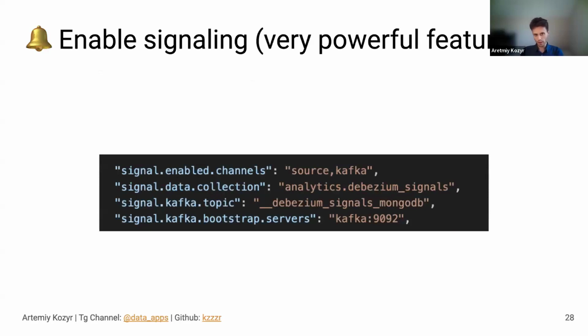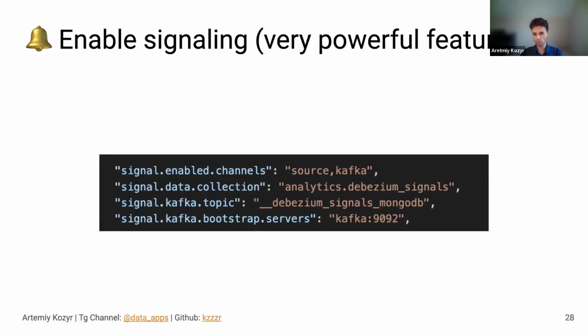Then it's about signaling, which is a really powerful feature. You can signal Debezium connectors to do anything: to perform an initial snapshot, blocking snapshot, incremental snapshot, stop it, or you can even set up your own actions. To set up your signal channels, you would provide some sort of configuration.